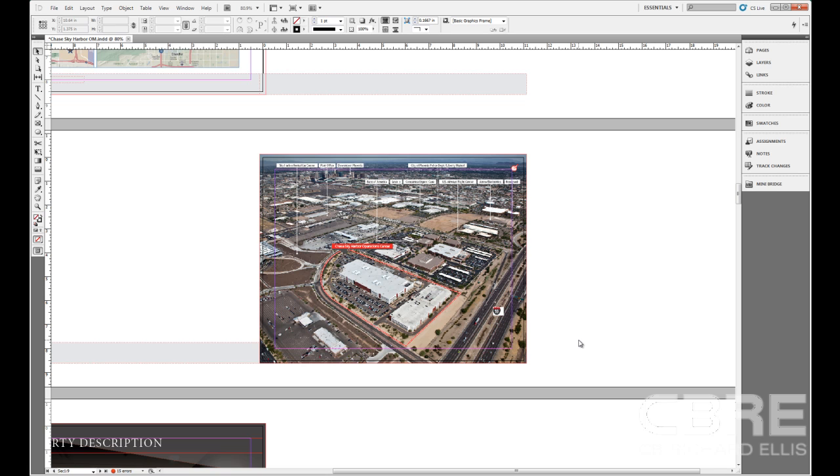But what if you're using something like the CBRE logo that you know you're going to use throughout your entire document, and maybe you want to go ahead and embed that because you're going to send it over to a provider, or for whatever reason you want to embed it? Well, by embedding it, obviously you don't have to worry about relinking the file or anything of that sort.